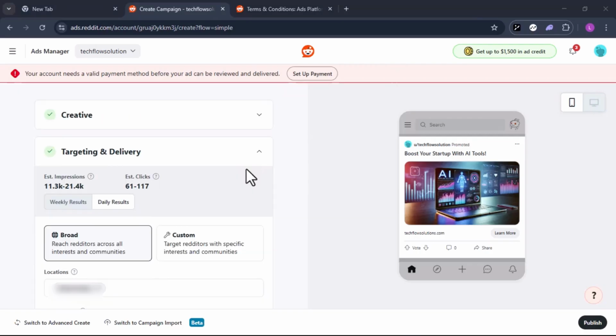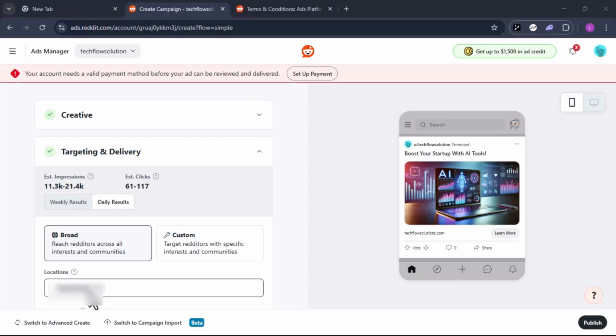Now, let's talk about targeting. One of the best things about Reddit ads is that you can get really specific with your audience. You see 2 options, broad targeting and custom targeting. If you're just starting out, broad targeting is a great way to begin. It allows Reddit's algorithms to handle the audience selection for you, so you don't have to worry too much about specifics right away. It's like casting a wide net to see how your ad performs across different audiences. This is a good approach if you're still figuring out who your ideal audience is. You can always refine things later.